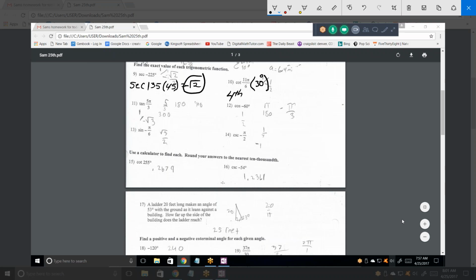Or pi over 6. See why pi over 6 is almost easier? Because pi over 6 is what you get when you subtract this from 2 pi. And then we know pi over 6 is 30. So sometimes it's going to be easier to work in radians until you get that first quadrant angle, then convert to degrees. Now, what's the cotangent of 30 degrees?